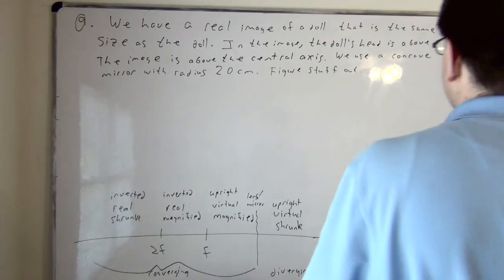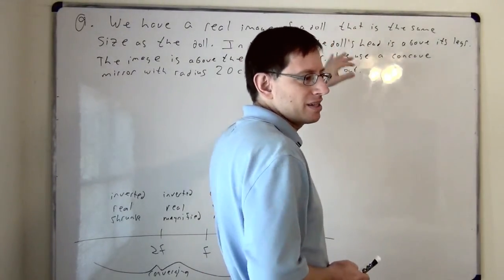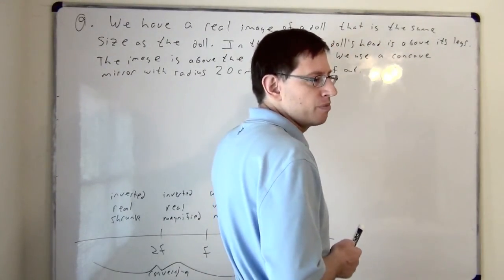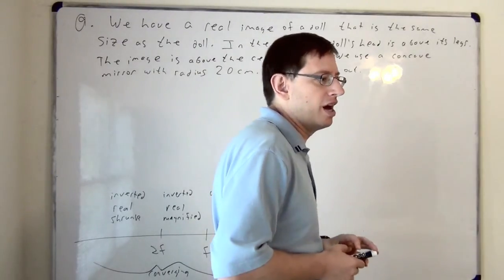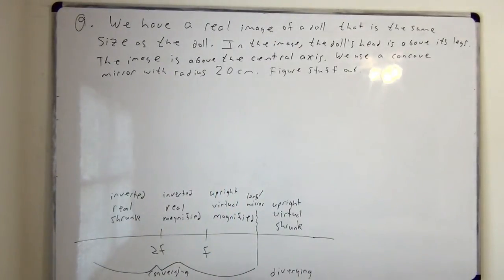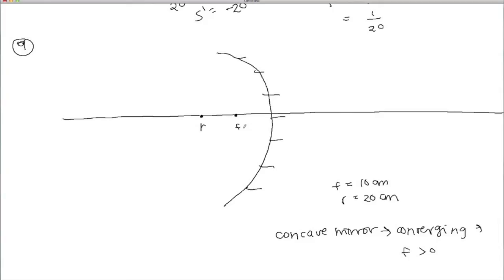So in the ordinary English sense of the word, this image is upright, but not in the optic sense. In the optic sense, we can't tell whether it's upright yet, because we'd have to compare it to the object. So the word upright is a little bit unfortunate here. When we say upright, we mean oriented the same way as the object. So the way this problem is written, we can't assume that the actual doll has the head above the legs. That's something we have to figure out. Then I feel like there's nothing else we can get from this. Are you saying there's nothing more we can figure out? Yeah. Now, did you find where we were in the chart? But I don't know if it's inverted or not.